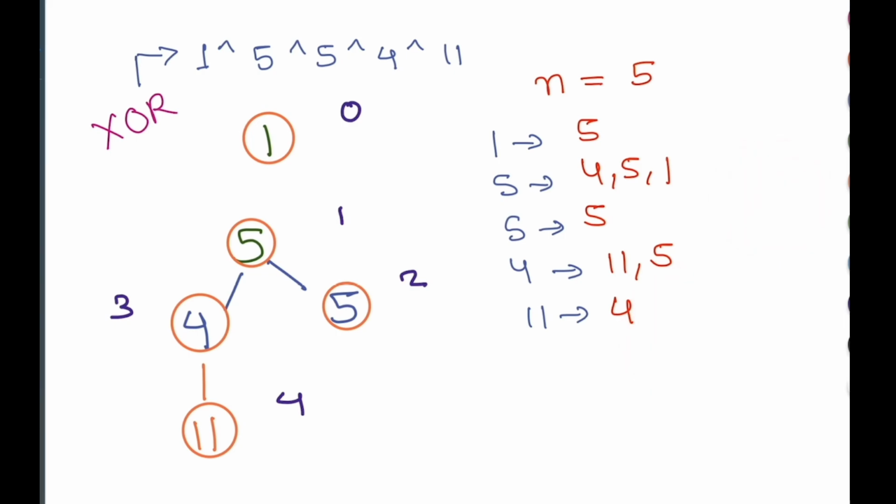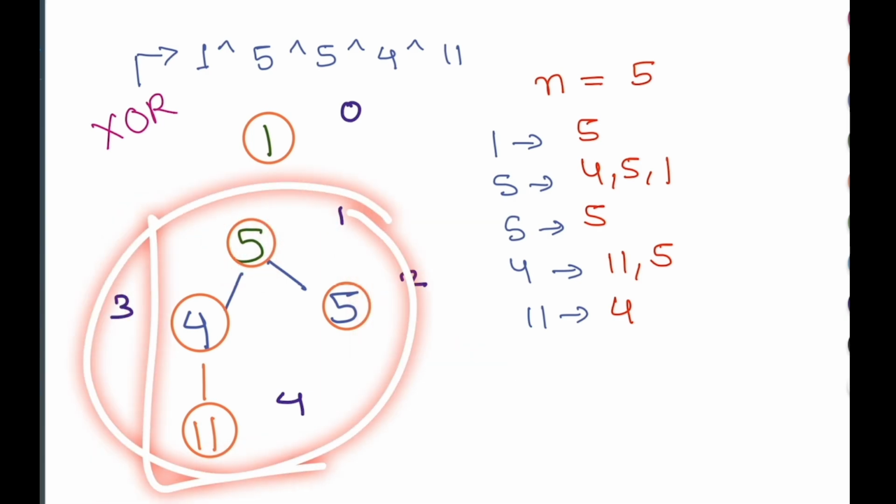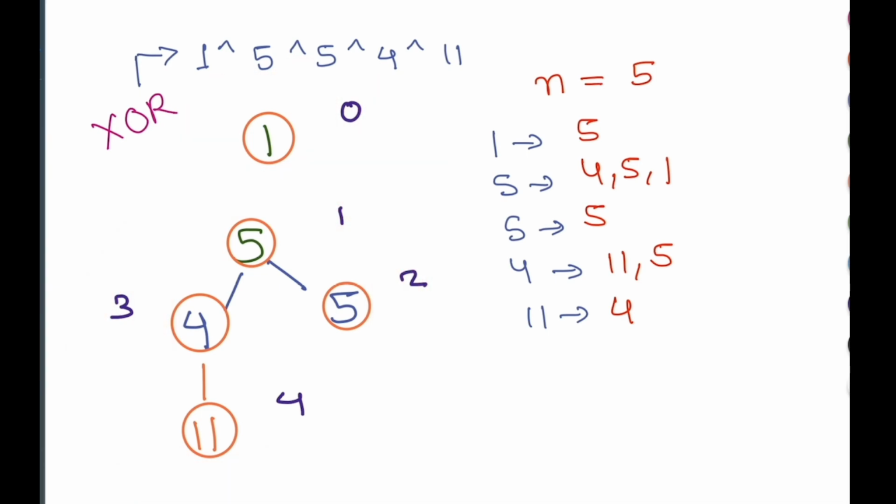See, the thing is, if I can find the XOR of my subtree which is getting created, that is the tree which is having the child, then I can use this XOR to find the XOR of my one tree, which is this one, and the other tree as well, which is this one, right? This will be applied in all the cases.